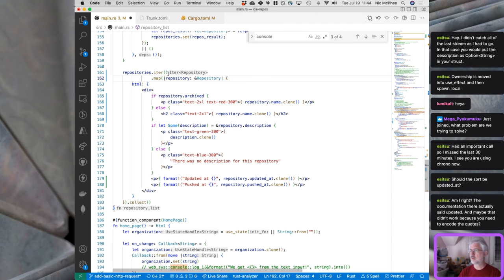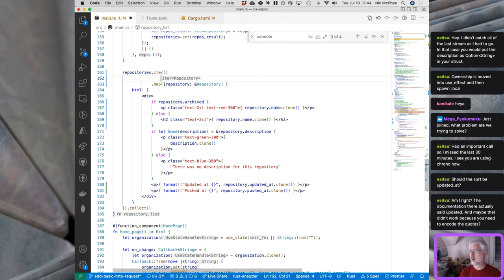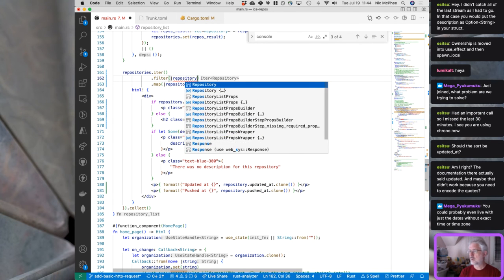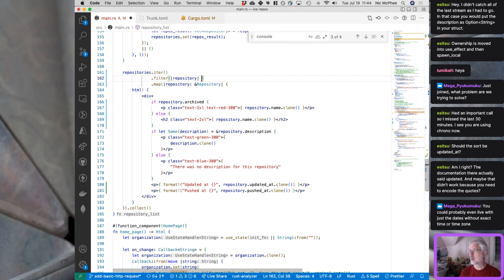So if we do filter repository, and filter takes, if we return a true, it will keep it.